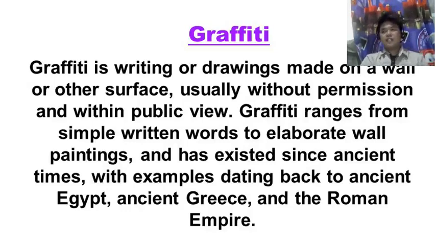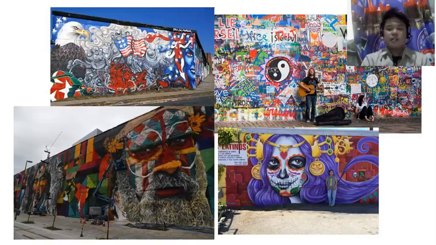So it actually started from ancient Egypt, the Greeks, and even the Roman Empire, just like this one. These are some examples of graffiti. As you can see, it is very wonderful also. But there are some graffiti also that is really, there's no art in it. I'm not having this prejudice, but it's more on being rude, it's more on words, no. So they are not trying to.